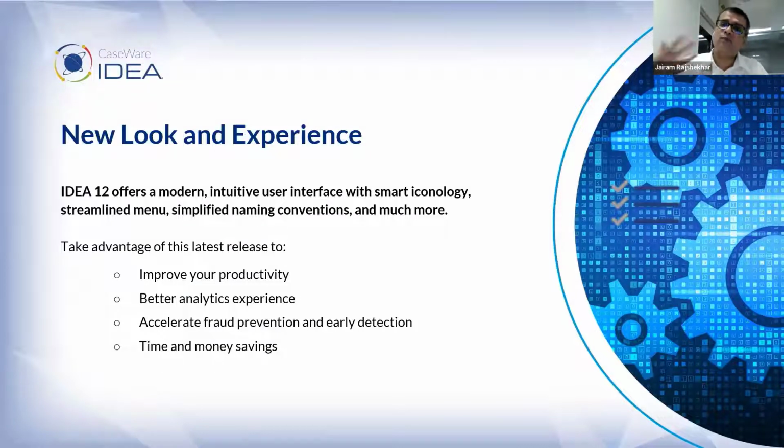Something which I've spoken about in earlier webinars, friends, is that we would like to do 360-degree risk profiling. That's something Smart Actions allows us to do, where you can pick up the address of the vendor. I remember we were doing an investigation for vendor management, and we noticed that there were multiple vendors registered to the same suite or the same address. And these vendors were suspect. Why? Because they all were registered as one-time vendors, and they had all been given advance payments. They all were made payments without a purchase order. In some cases, the purchase order was raised after the payment was made to the vendor.